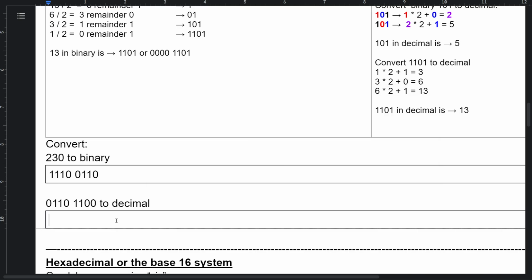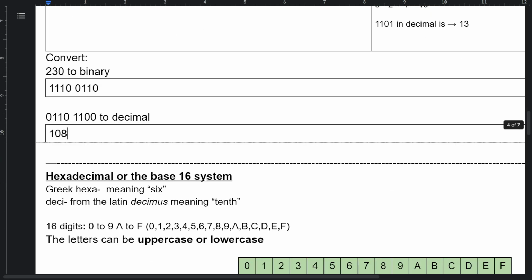So that's why it's always a good idea to check yourself. So like I said, there's two different ways to do it. And if you don't like this whole add one system, and I'll be honest with you, I don't like the add one system either. I just prefer to know the places and add them up. So if you like that better, use it. It doesn't matter how you get to that answer as long as you have a way that works for you. If this little trick works for you, do it. If remembering the places works for you and just adding them up, do it. Okay, whichever one works. All right, so let's talk about the hexadecimal system now.